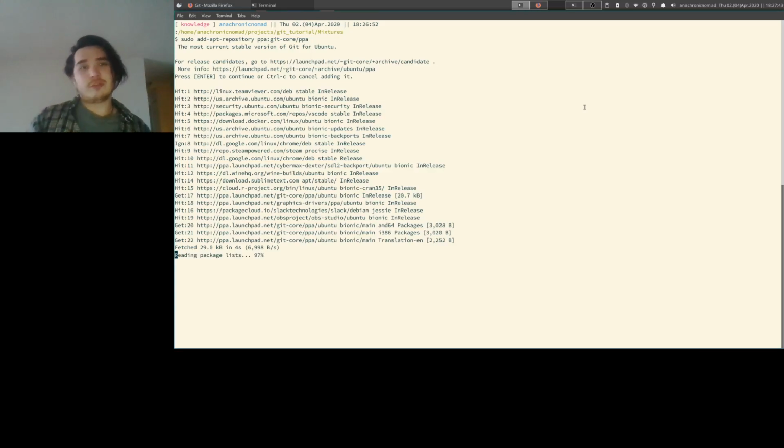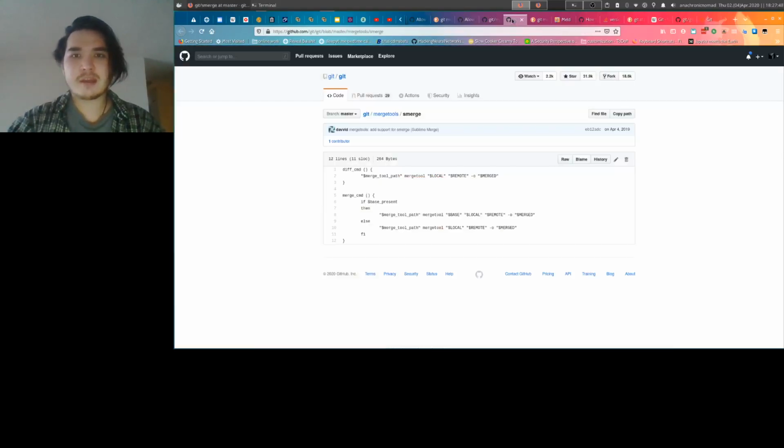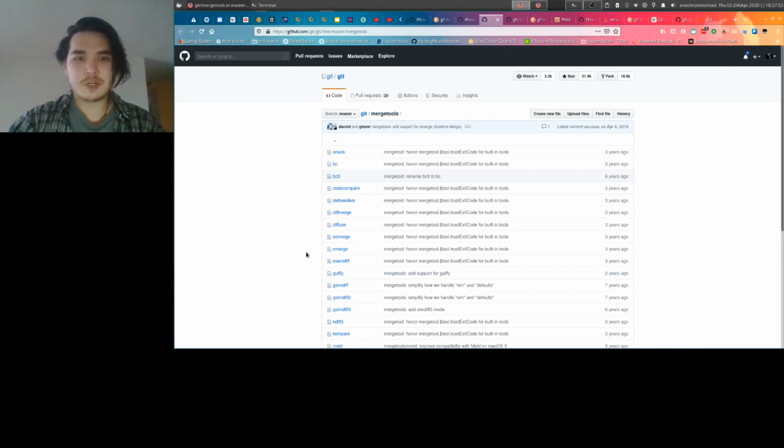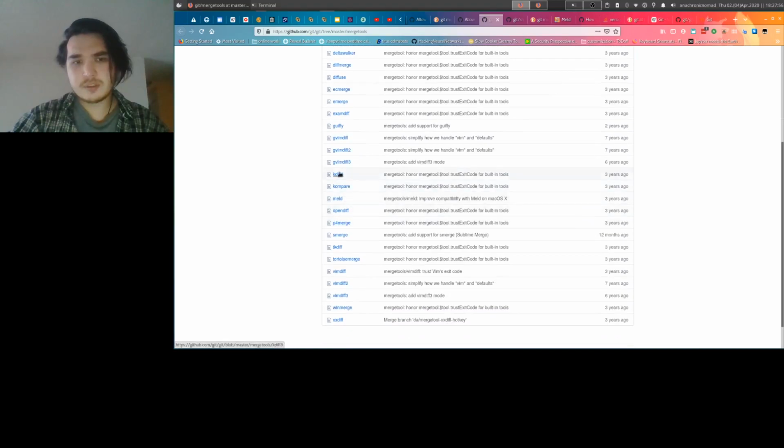And by the way, the whole reason we're doing this is because back over in current Git land, they've automatically configured so many of these tools, and in particular for Sublime Merge.